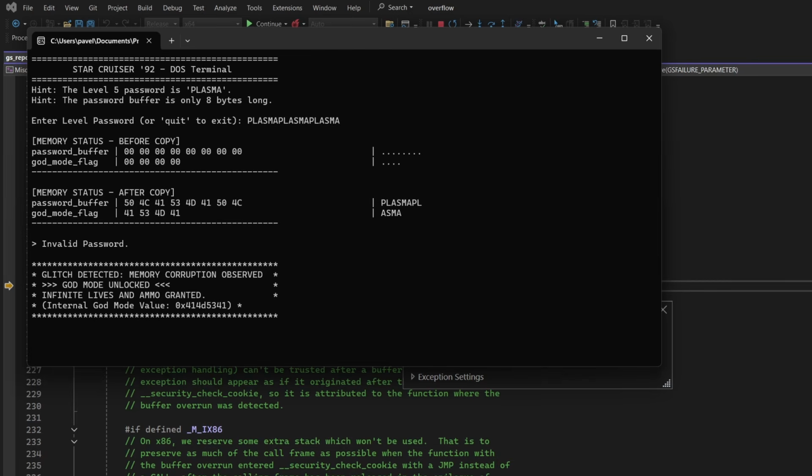We simply manipulated the data environment that the code relies on to make decisions. Because the memory address for the God mode flag is no longer reading as 0, the game assumes we legitimately earned the upgrade. Just by typing too many characters into a prompt, we have successfully corrupted the application state and granted ourselves infinite lives. While this example is harmless and even fun, the real danger is far more serious.